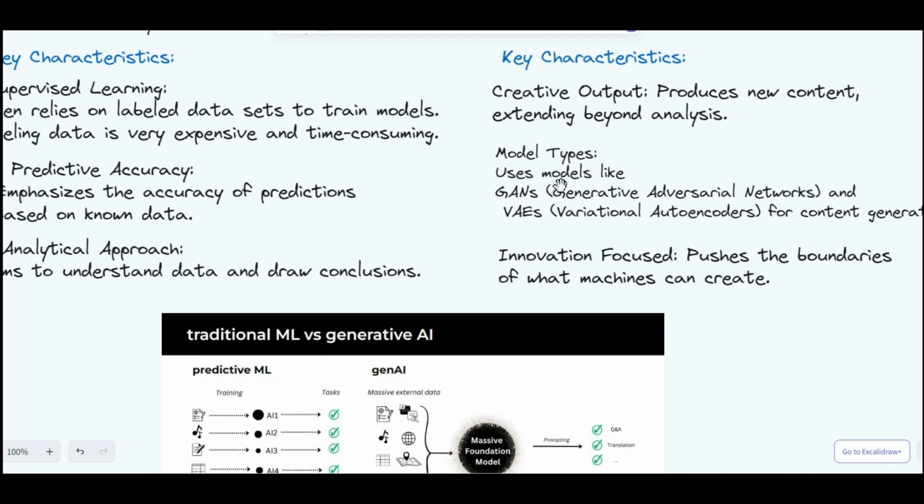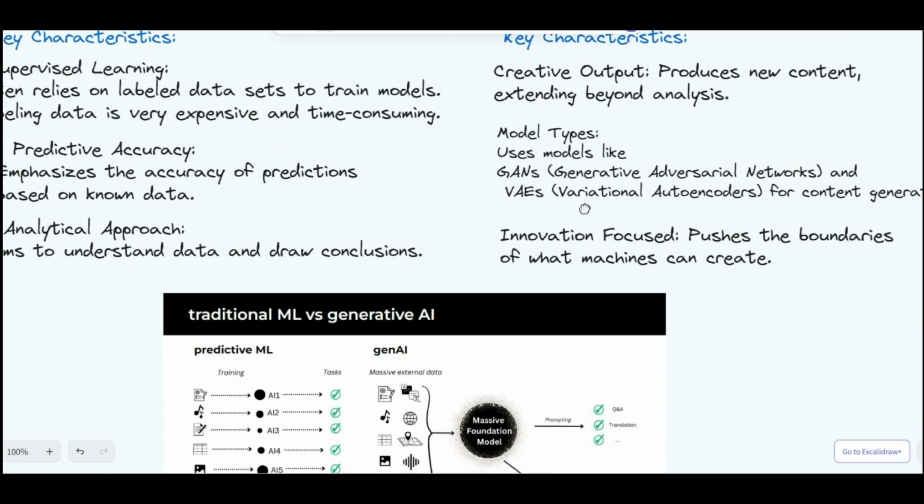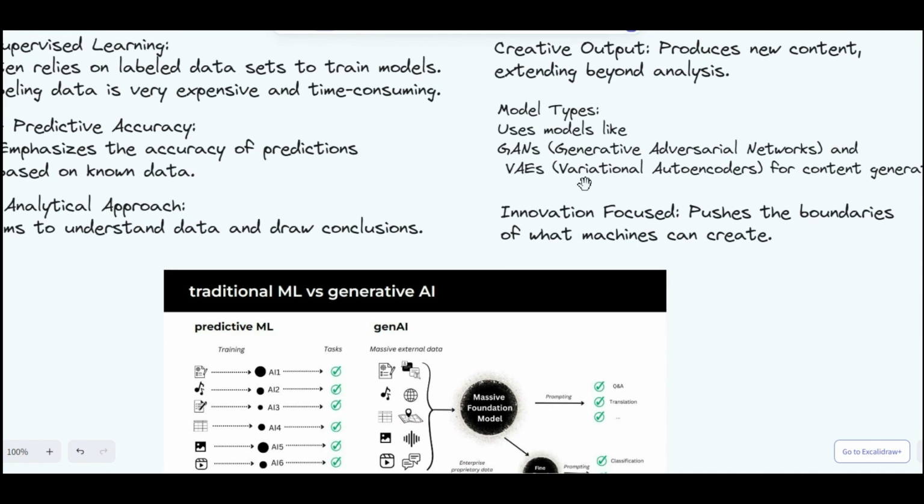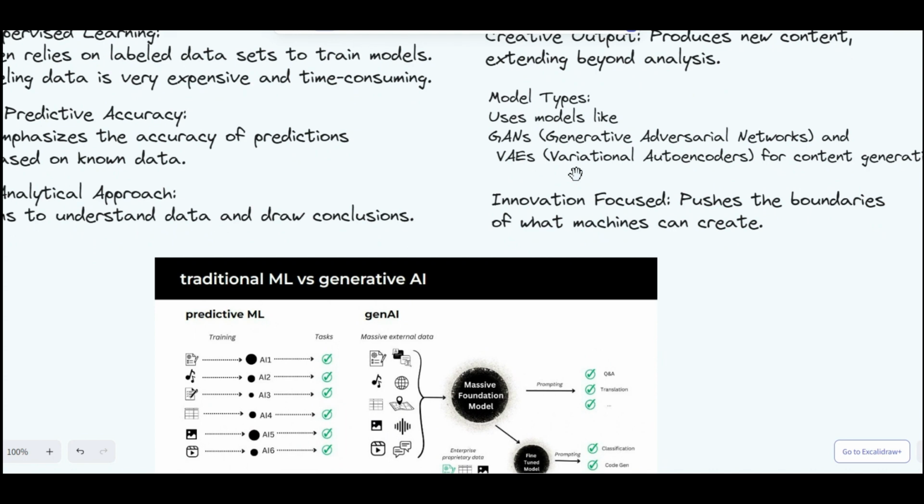I have discussed these model types briefly in my video, so you can go and check it out. Generative AI is innovation focused. It pushes the boundaries of what machines can create.